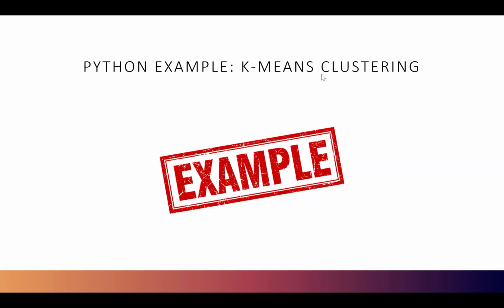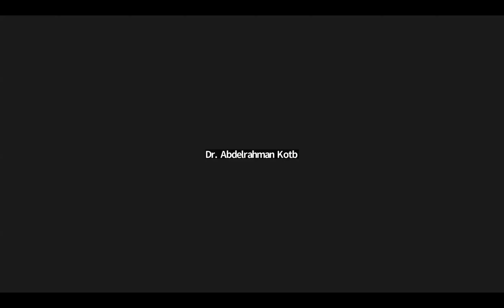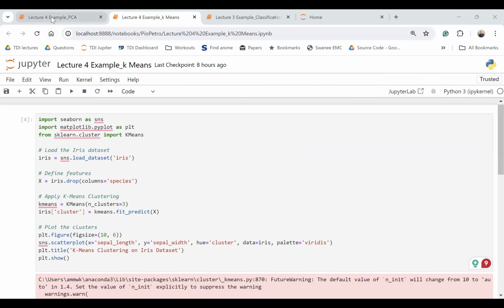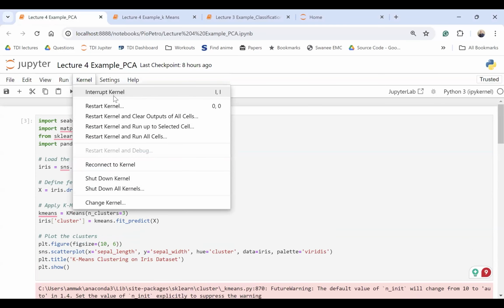For the next slide, I want to go over principal component analysis. I know we covered it a little bit last time with one of the examples, but I wanted to focus on principal component analysis for this lecture.